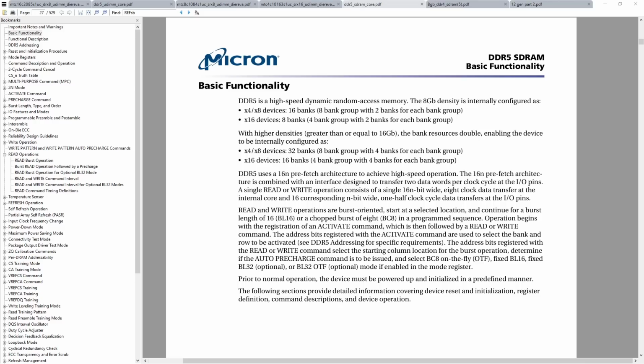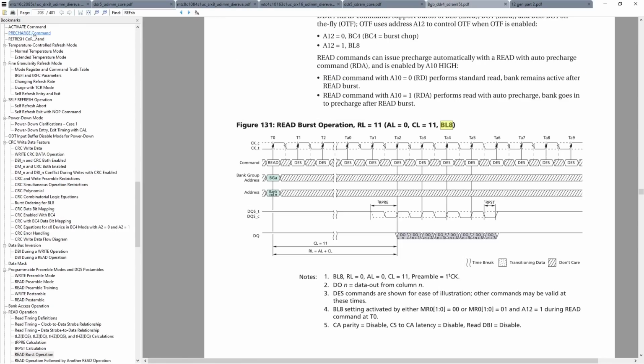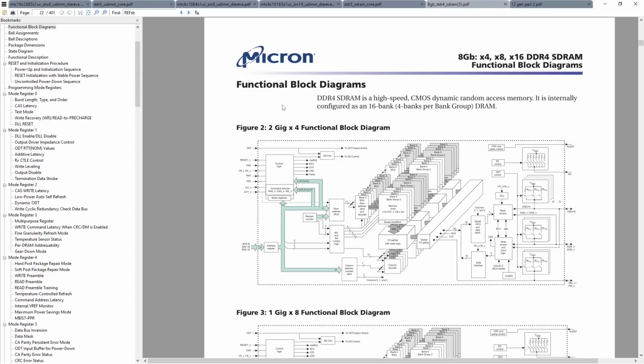We're going to start with the bank groups, and the reason we're going to start with that is because to me that's the most noticeable difference with DDR5 compared to DDR4. So on DDR5, actually let's start with DDR4, and for some reason this is on the wrong page. Actually, I know why it's on the wrong page. I've tried to do this video several times and it keeps falling over.